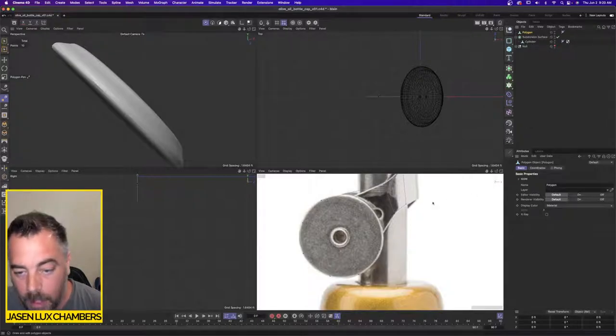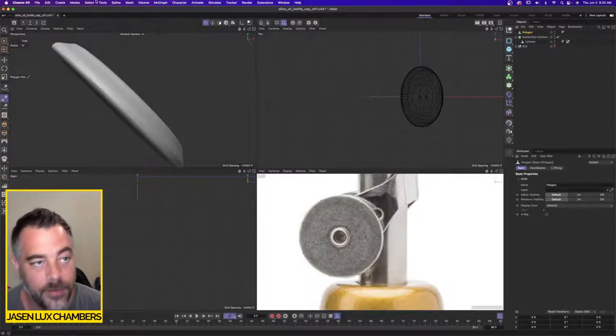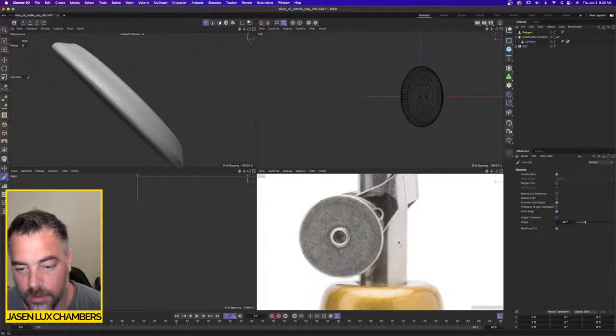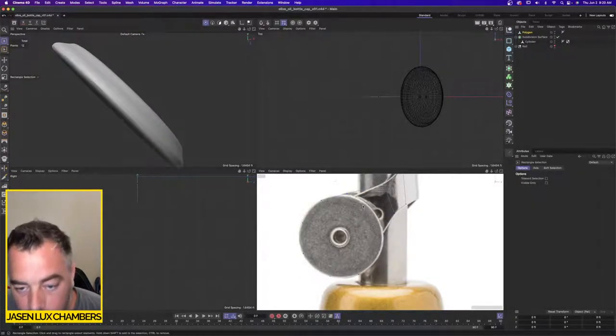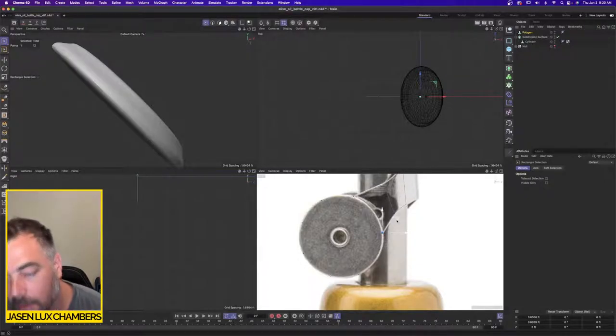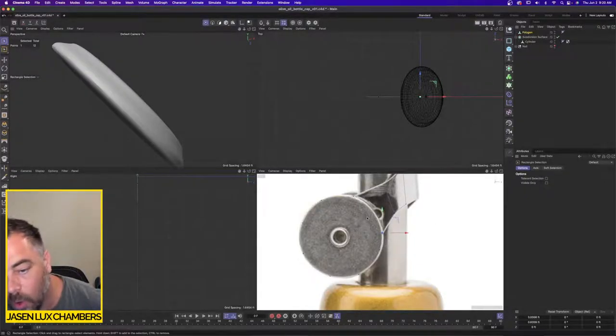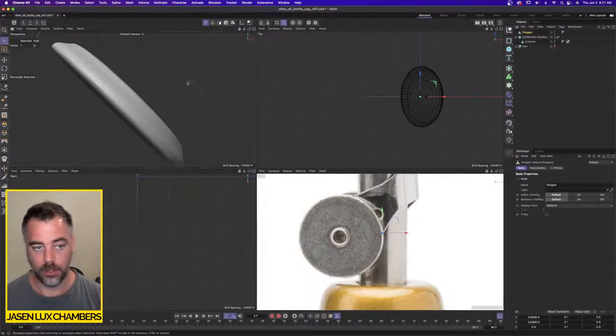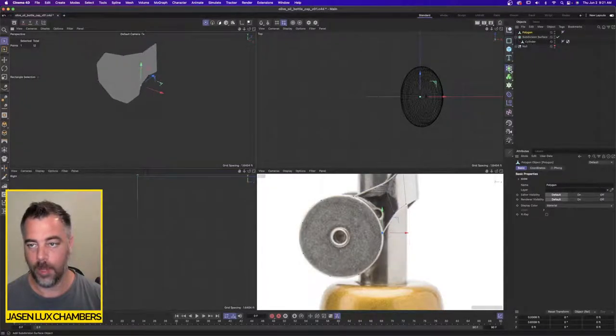Okay, here we go. Now I'm going to put a little subdivision right there. Mesh, line cut will do it. You just go like this. And then I'm going to move those points right here so that they're kind of a little bit more where I want them to be, like that. There's some kind of a hole right here too, where this thing, there must be some mechanical aspect to it where it's sliding or something. I'm not quite exactly sure what the deal with that is. But, let's take a look at this. Boom, there's this basic shape coming.